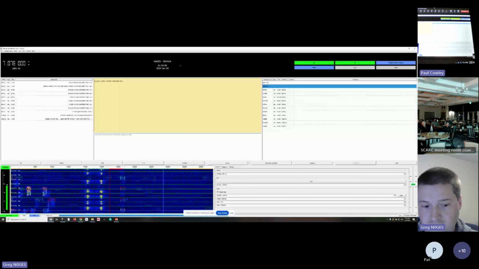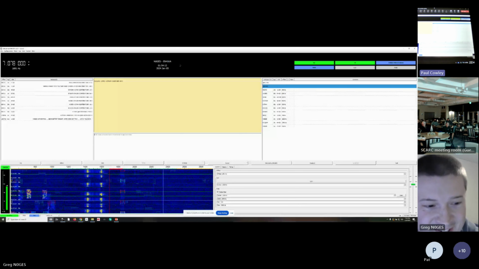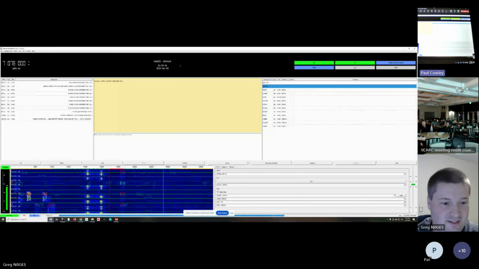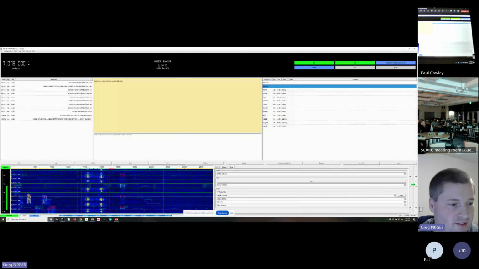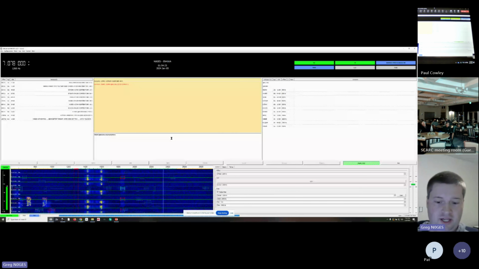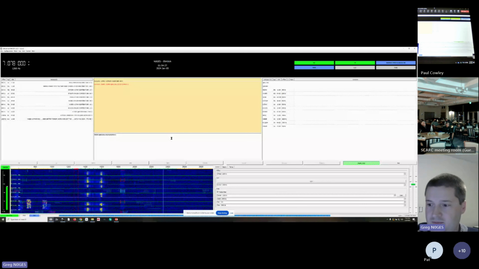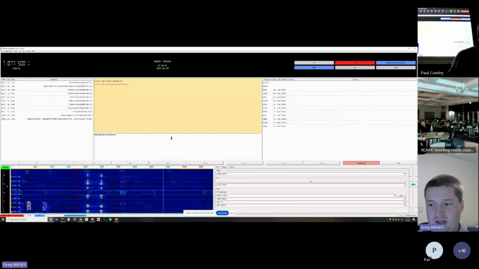So rag chewing or calling CQ on JS8Call is not a thing anymore, like it was in the very early stages. There's not very many people. We could call CQ right now just for fun, but there's not many people that are live on the keyboard. Most all stations are unattended, running automatically.